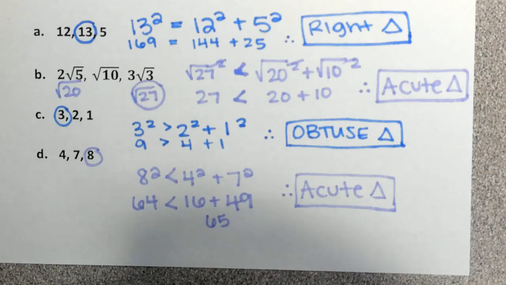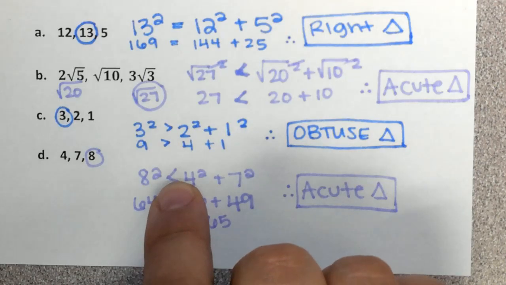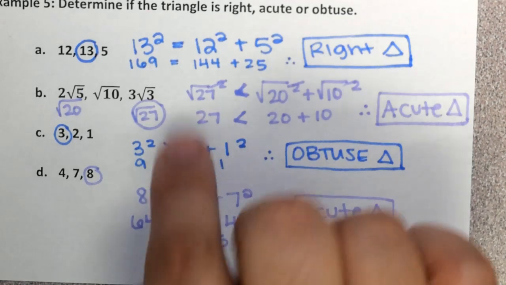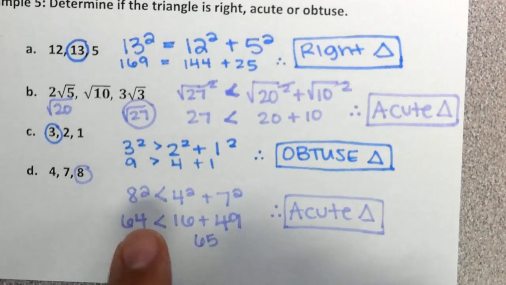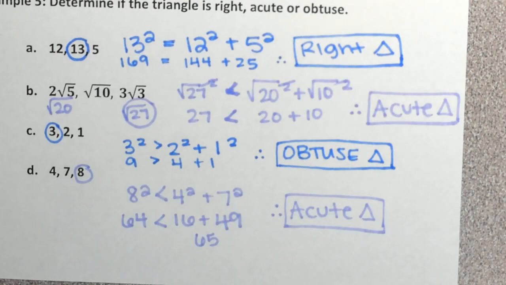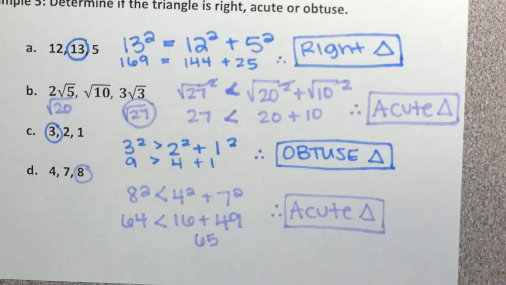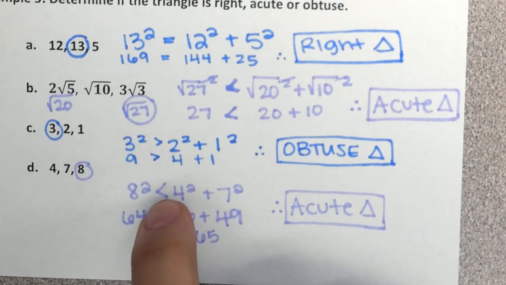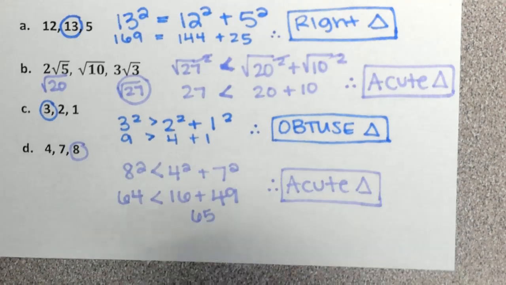I left that blank right there until I figured out what it was. Or like up here, I put the equal sign, but then I changed it to the less than. Is that what you mean? If you wanted to put an equal sign and then change it, that's fine. I just don't have an eraser for the marker, so I didn't do that. Does that make sense? Yeah.